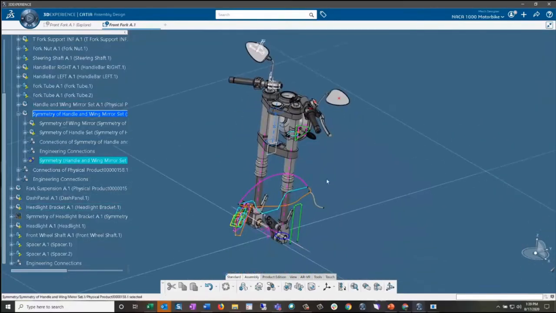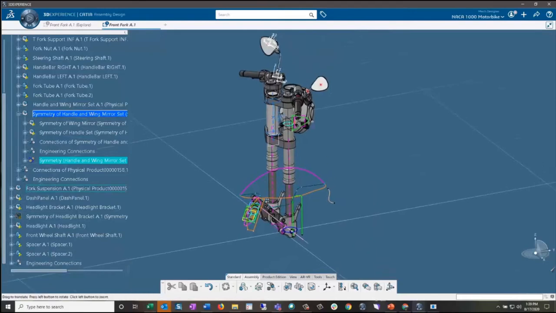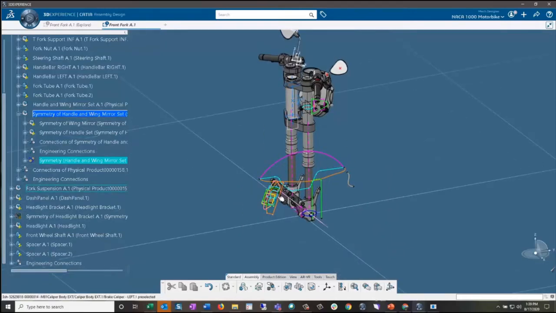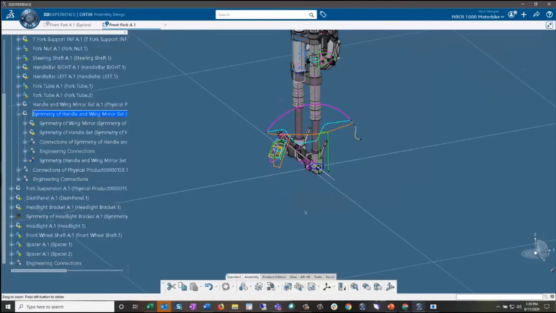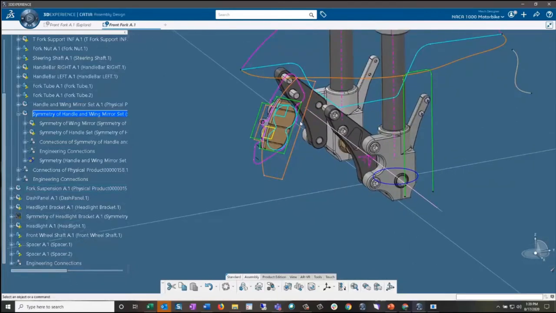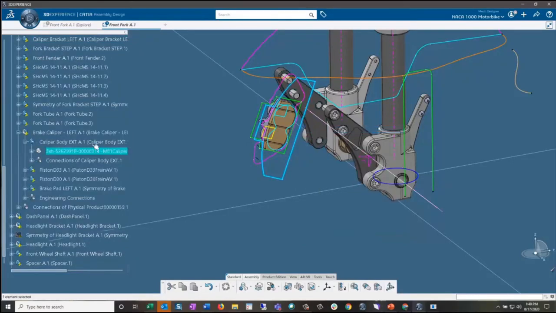I'll show you some nice features that CATIA has with part design, as well as some extra features that 3DEXPERIENCE included in it. So what I'm going to do, we're going to look down at our caliper assembly or caliper design and just right click on some of the part and choose center tree just to find it easier. And then just to note, a nice thing about CATIA is you have the full ability to design and work with this in the context of the rest of the assembly.